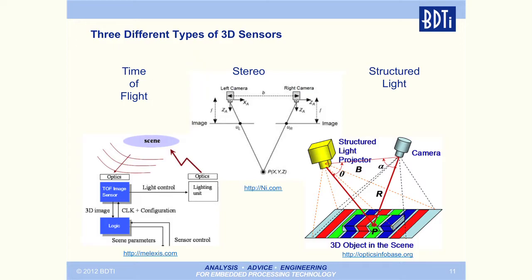Stereo vision uses basically what evolution chose as the best method for seeing depth. Stereo vision uses two cameras just like you have two eyes. The idea behind stereo vision is that the distance between the two cameras creates a slightly different image, and you use triangulation. Gary talked a lot about this. You can use triangulation to determine the distance.